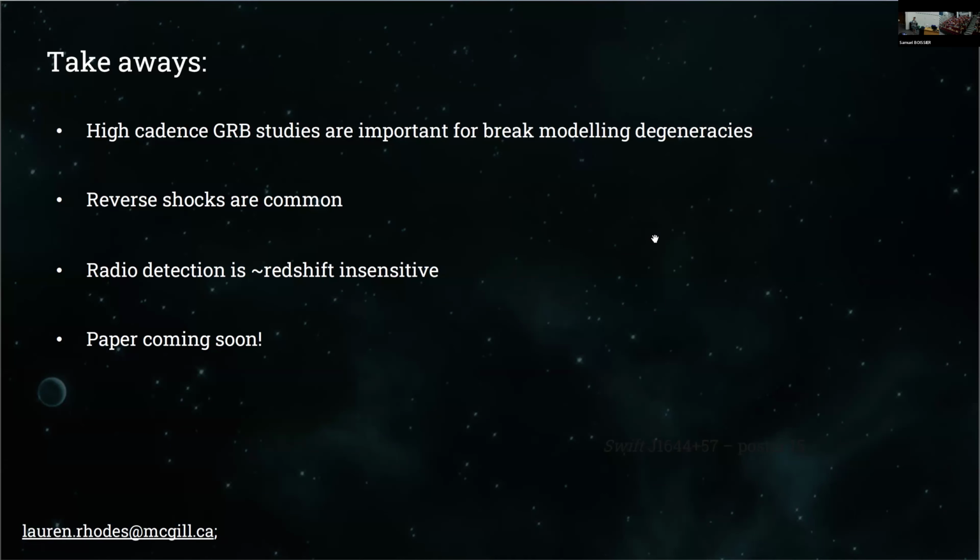These are not something that's hardly ever there. And they're dominant for a couple of days, up to say 10 days, in which case the forward shock can take over. If we see a peak after 10 days, that's forward shock. But I think in my mind, it has shown that I need to change my wording of how I write about reverse shocks. 221009 and 190829A were not special cases of long-lived reverse shocks. This is happening way more often than we think.